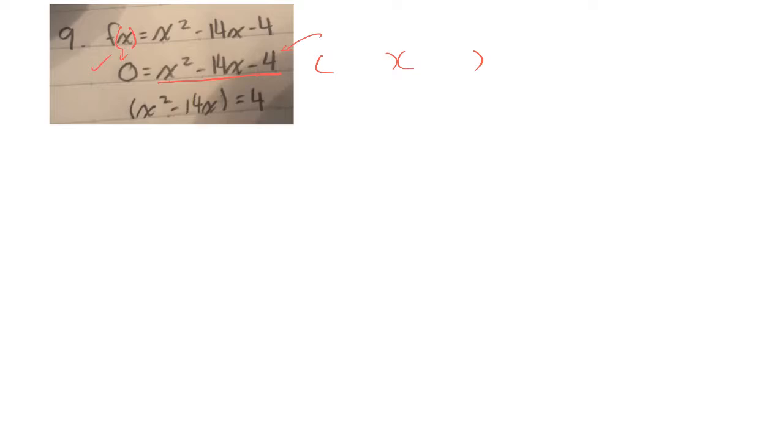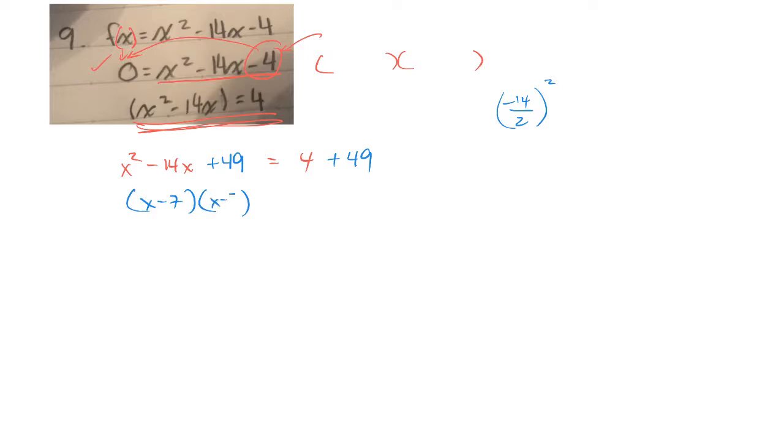You could do, like's been done here, move the -4 to the other side and make it positive, and you sort of flip things around like this. This is okay. And then you could complete the square. So you have x squared minus 14x is equal to 4. So if I take the -14 and divide it by 2 and square it, I think that gives me 49. If I add 49 here, I have to add 49 on this side. So then here, if I factor this part, I'm going to get x minus 7 and x minus 7 is equal to 53. Or in other words, x minus 7 squared is equal to 53.